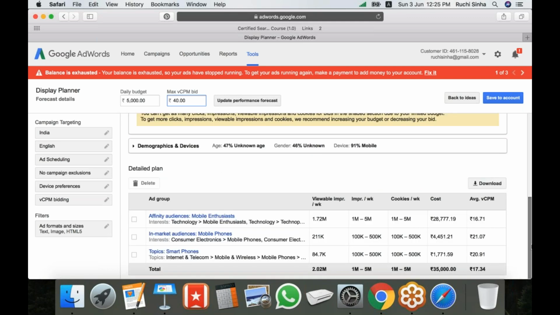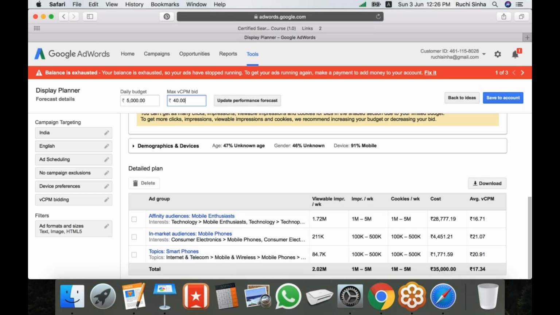Guys, you seeing this? Right, so this will give you an idea into how to plan it out, or how this whole campaign looks like. So, this is how a whole campaign for mobile phones could look like. Is this clear to everybody?